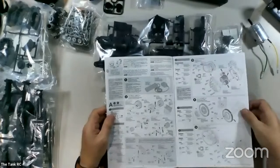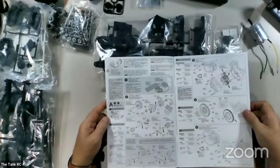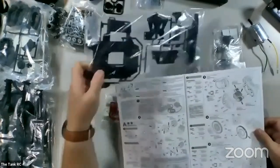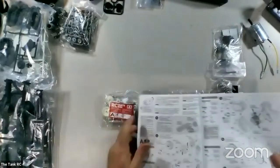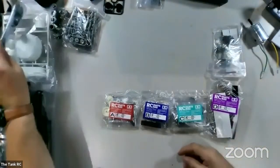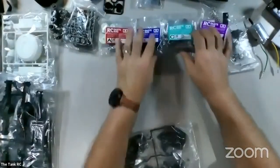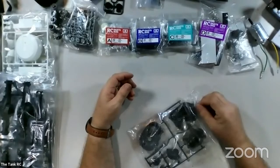Monster truck, LOL. So I guess we start with the transmission. Most Tamiya kits start with the transmission, but not all of them. My Fighter Buggy RX started with the steering and some front suspension before it wanted me to do the gearbox. It was weird. I think the quad was the chassis. You think the quad was chassis? Yeah. It's rare when they don't ask you to build the gearbox first.